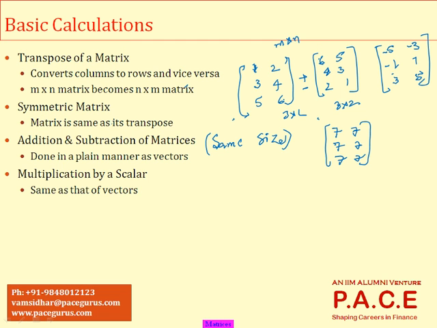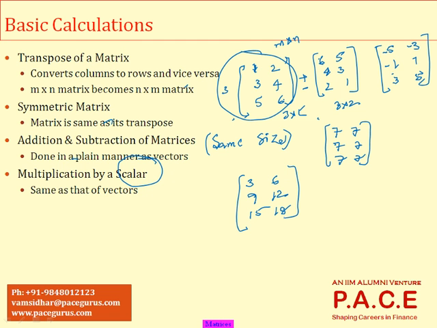Then one more thing we have to be comfortable with is multiplying a matrix by a scalar. So let's say this is the matrix. I want to multiply it by 3. It is nothing but all the elements of the matrix getting multiplied by 3 directly. 3 4s are 12, 3 5s are 15, 3 6s are 18. This is the same thing we have done even in our vectors.